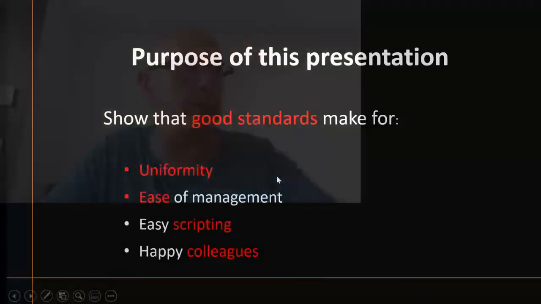So by standardizing, you create happy colleagues, basically, or less disgruntled colleagues. And I must say, in my case, my colleagues accepted Postgres generously, and they treat it like the other database we use. So I can't complain. Let's go to my slides again.